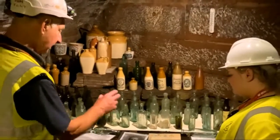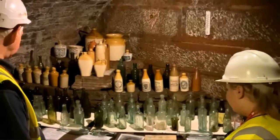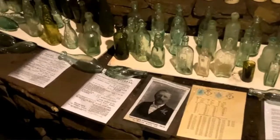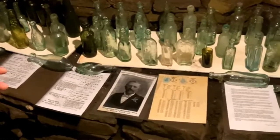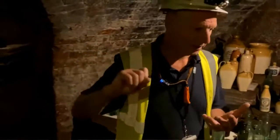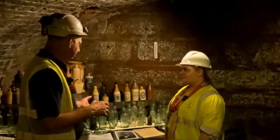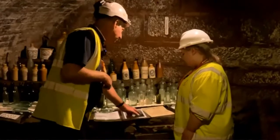Some people could pick up a bottle and tell you exactly when it was made and what the process was, what period of time they were making them. And these are quite interesting, these documents and images as well. Yeah, these are here because 3 of the 4 Williamson buildings on this site became number 120, 122, 124 and 126 Paddington at the top of the street. Number 126, which stood above there, was a baker's shop for many years, from the 1840s right up until about 1900. But the other 3, at some point in time, were all occupied by a rather enterprising grocer by the name of William Boot. That's why this man is here.